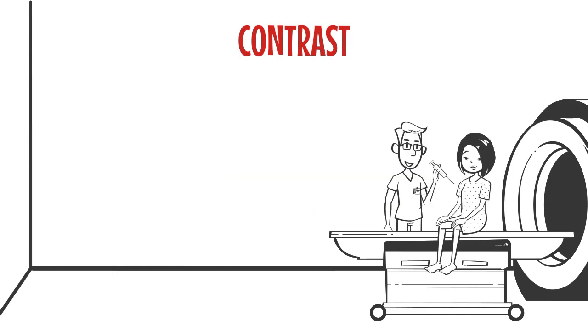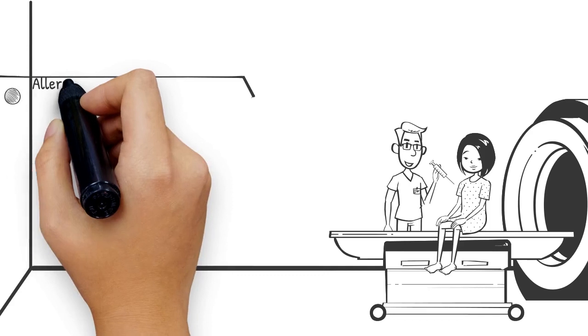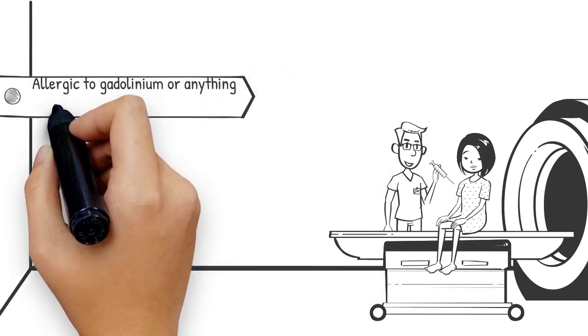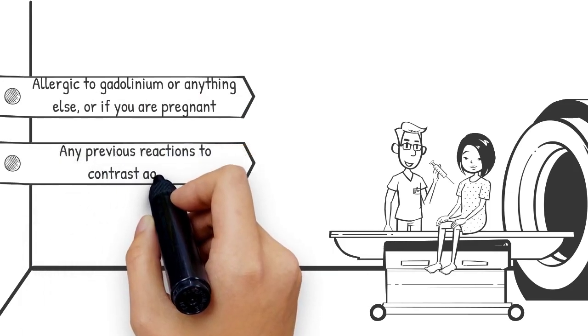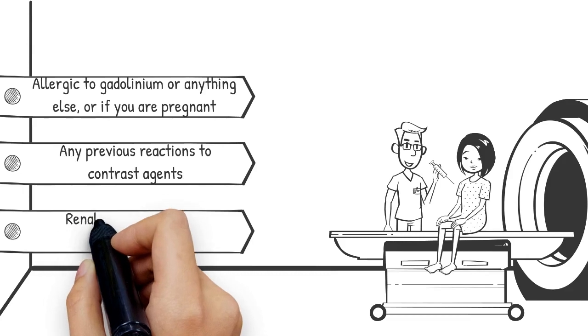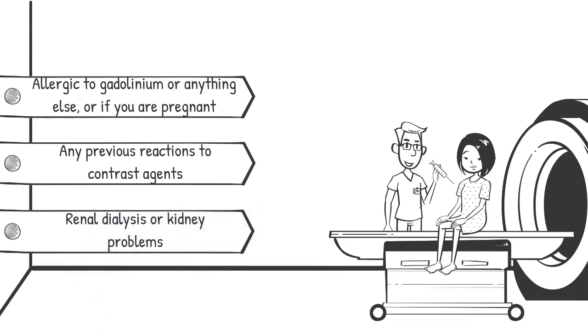It is important that you inform the MRI staff on arrival if you are allergic to gadolinium, or if you have any other allergies, or if you are pregnant, if you have reacted previously to a contrast agent, or if you are on renal dialysis, have problems with your liver or kidneys, are seeing a kidney specialist, or if you have had problems with blood clots in the past.